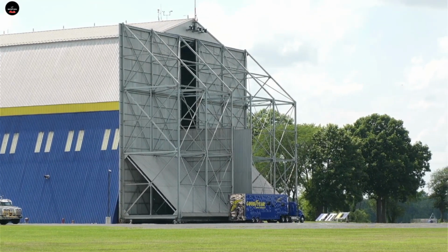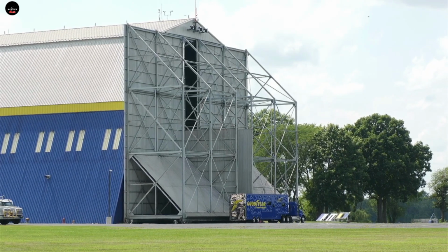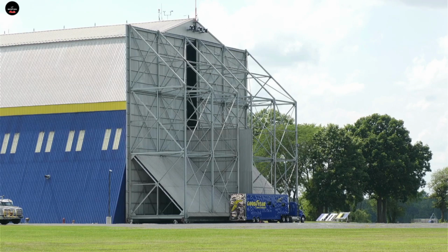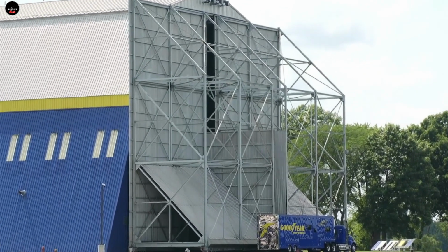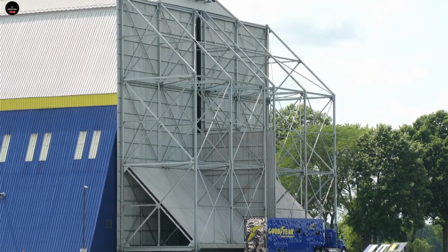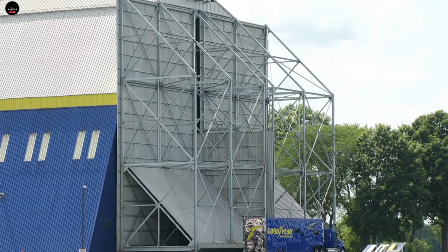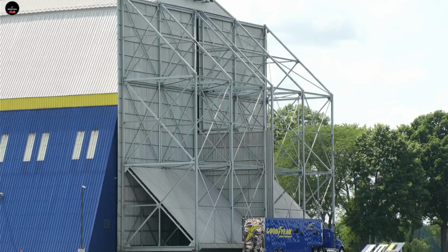It's really cool. If you ever get the chance to come out here, I hope you get a chance to go check out the hangar. I know when I did an interview here last year that Goodyear was in the process of building a little museum on the back side of the hangar. So hopefully they open that up to the public maybe next year, and you'll actually get a chance to go inside and see it. They got a lot of pictures and parts and things like that in there. That's pretty neat to check out.